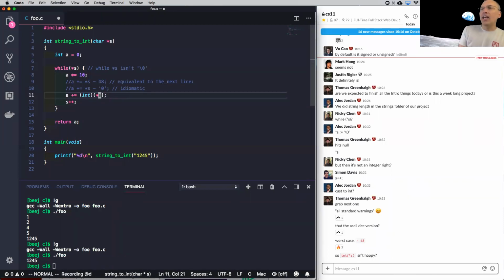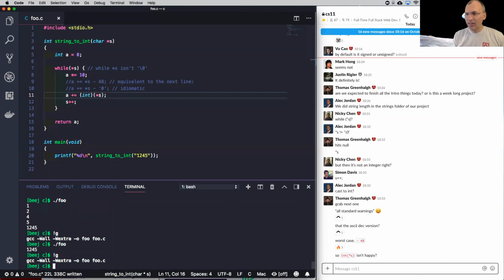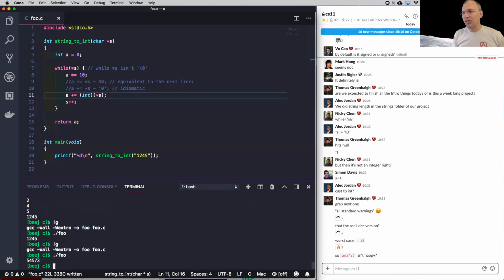So this is saying, hey, take dereference s and please cast that to a type integer. So this won't complain at all. But when we run it, we'll see we're back to our gigantic number.